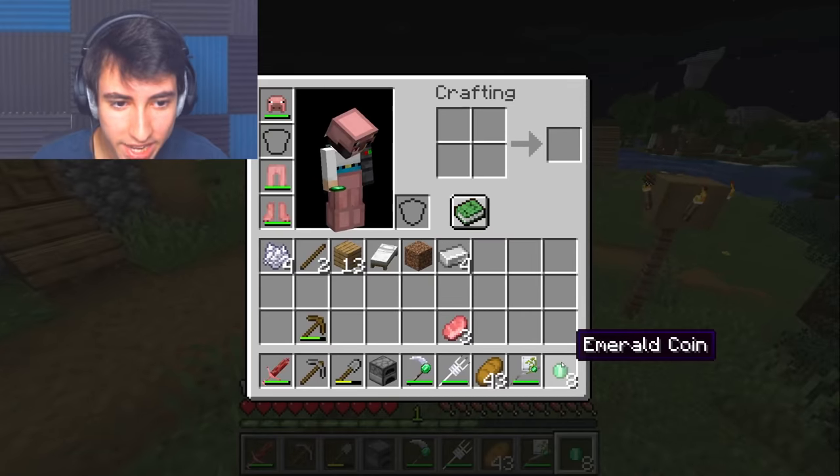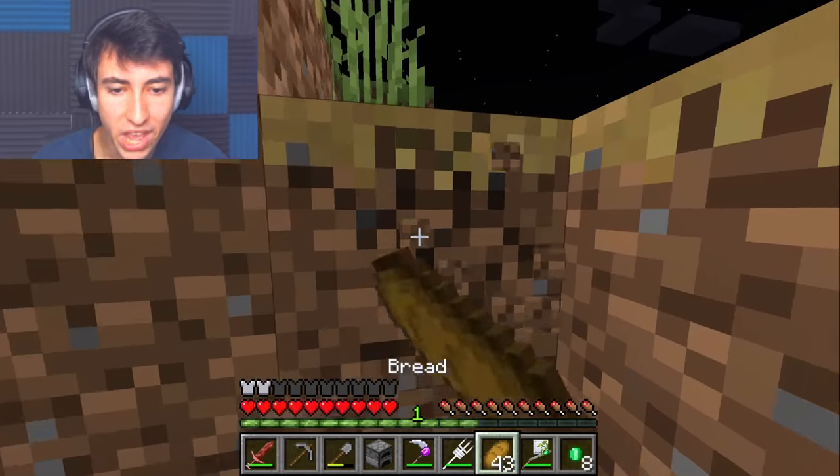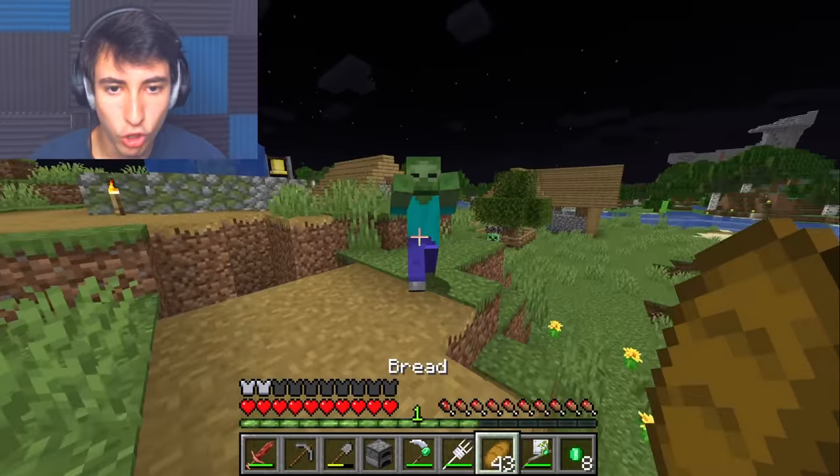So now that we know how to get basically a crap ton of coins easily using this villager hoe. Bro, the thing is, this is probably not the only way to make money. This is probably just the only way we know now. And hold on a second. What if we trade with him?